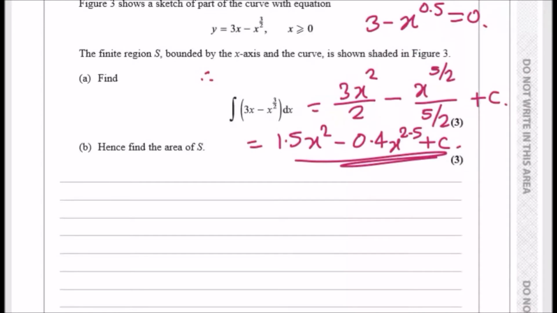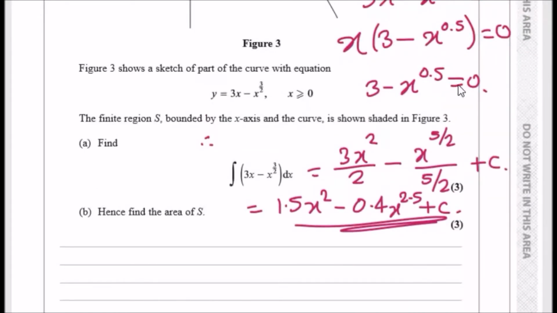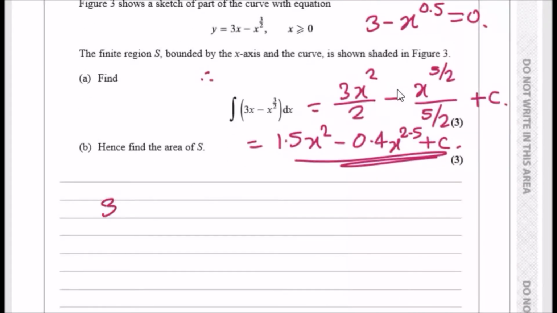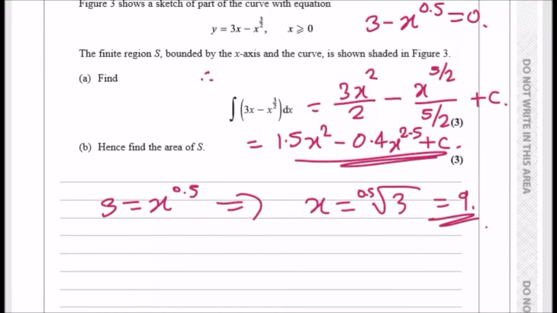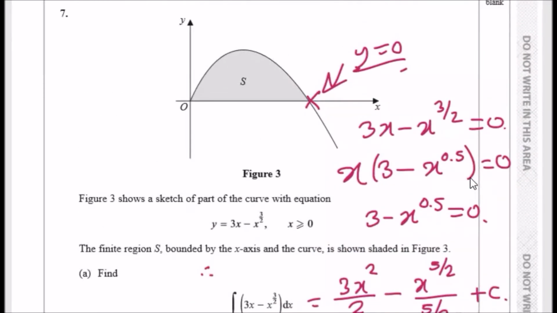So solving this one, I'm going to put it down here. We have 3 equals x to the power 0.5. And to solve this one, we'll just find the 0.5 root. In your calculator, just write the root of 0.5, or square it. Either way, you get 9. The reason why I write it like this is to make it easy and consistent, in case the number was negative, so you can always root it. Doesn't matter what it is. Okay, so this means now the x coordinate is 9 here.